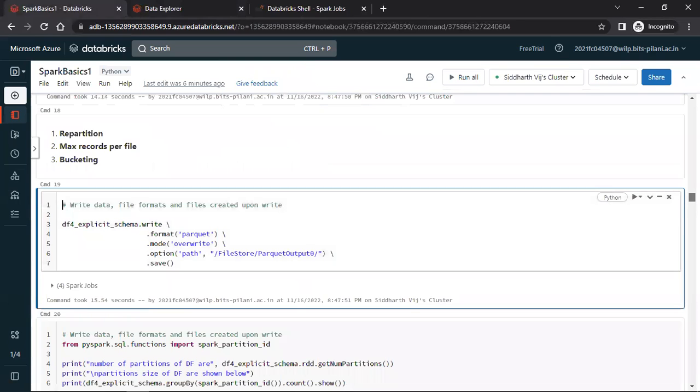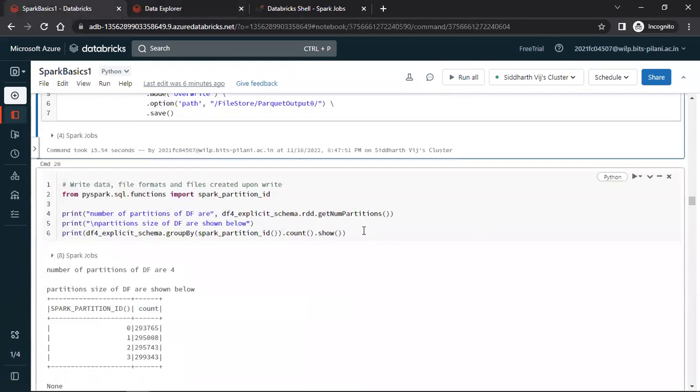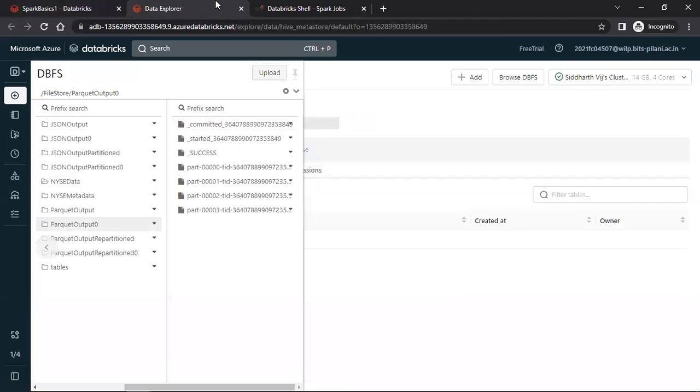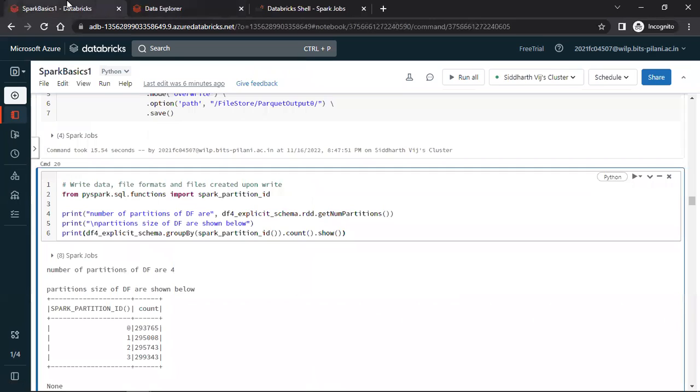Now let's go down. In the next statement, we are trying to see the number of partitions, the partition ID and the count of rows within each partition. So we saw in the backend that there are 4 partitions, or 4 files, getting created. Within Spark memory also, this data frame has 4 partitions, and the count of rows for each of them is shown below.